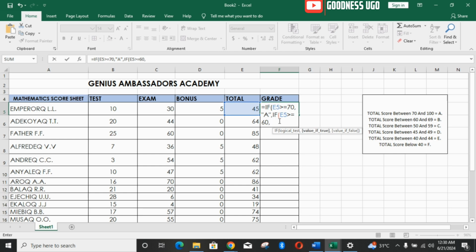You're going to put a comma, you're going to score a B, with shift and quote sign giving you a double quote. So comma, we go over to the next one, IF again, bracket, E5 is greater than or equal to 50, comma, we're going to score that student a C.